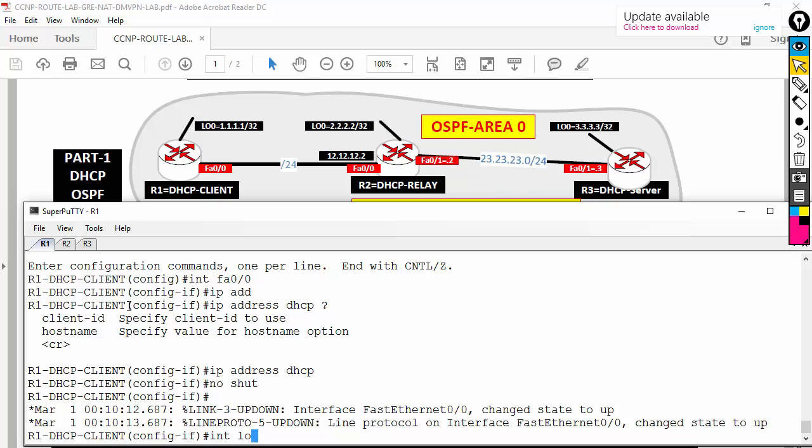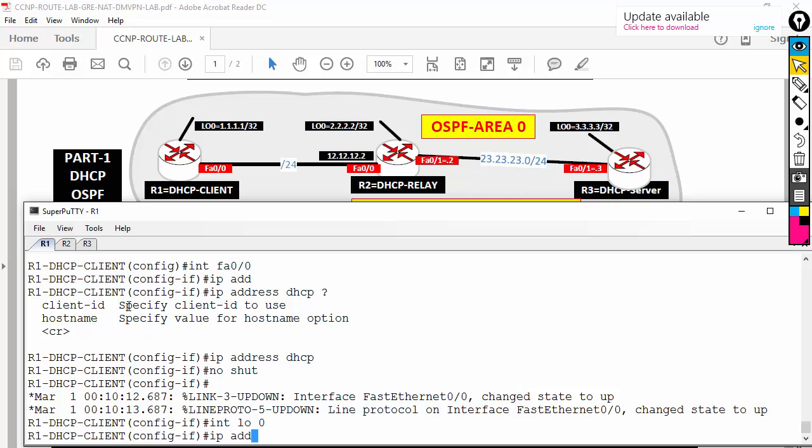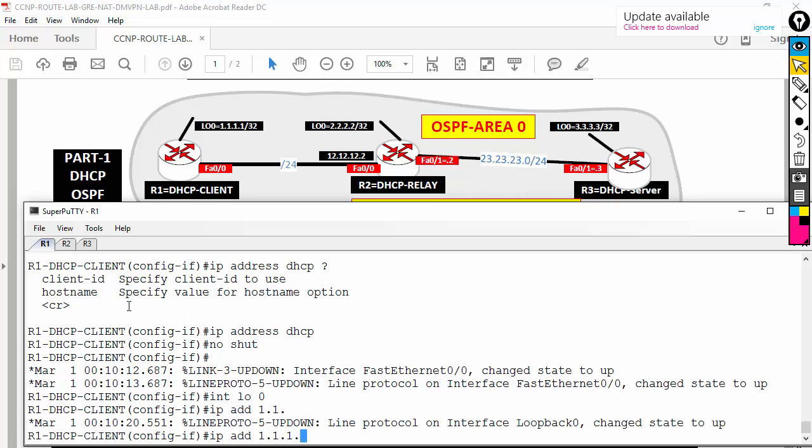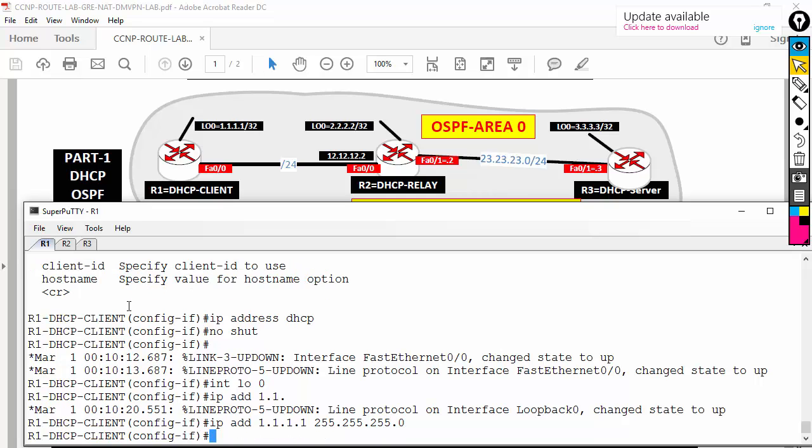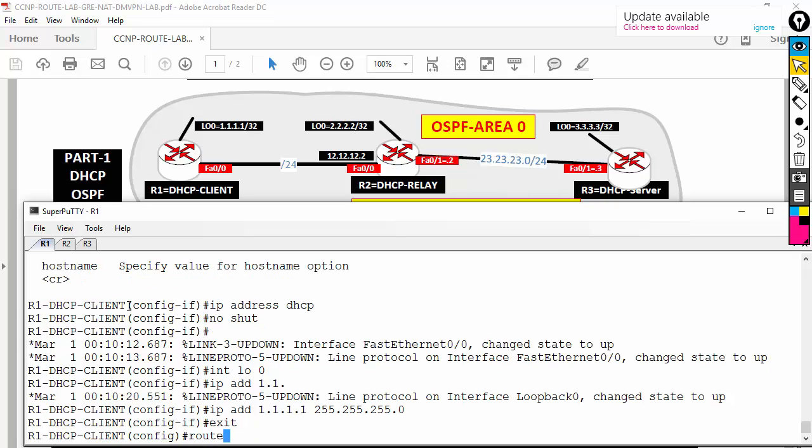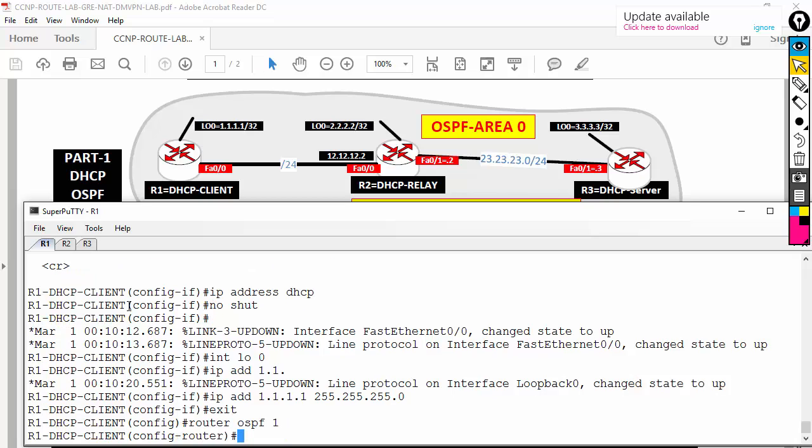Then I will go to interface loopback 0 and define the IP address 1.1.1.1 with mask 255.255.255.0. Let's also enable OSPF, because we know we are going to enable it. So router ospf 1; only after it gets an IP is it going to establish a neighbor. Network 1.1.1.1 0.0.0.0 area 0.